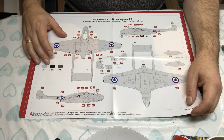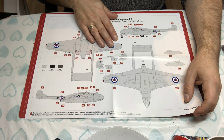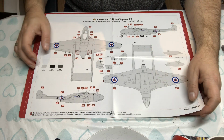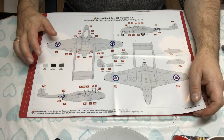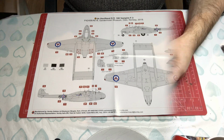Some countries aren't often represented, and it'd be nice to see more from them. We have to wait for aftermarket decals to come out for that type of thing usually. So this is quite a nice little interesting shout out. But yeah, I think of the three paint schemes, I'm definitely heading towards the Canadian one.